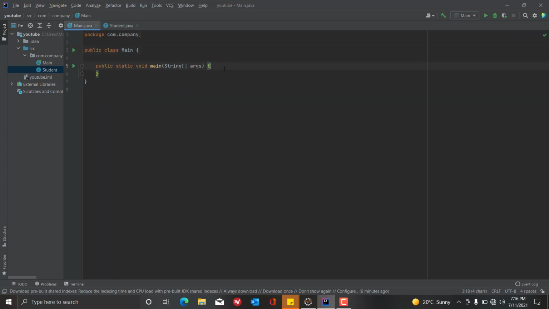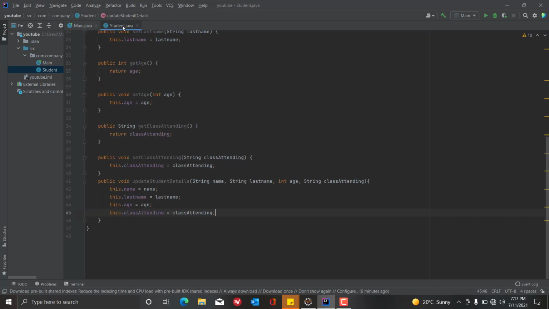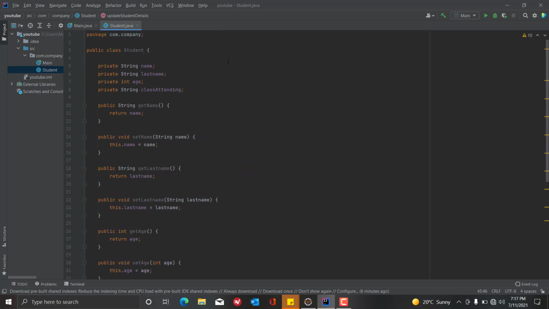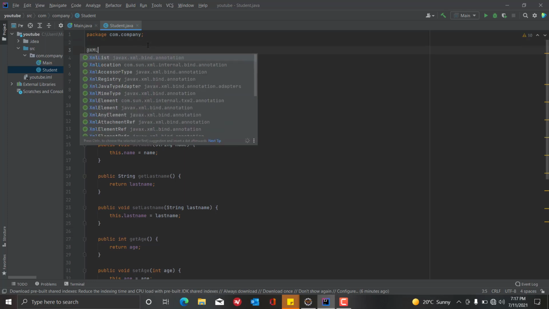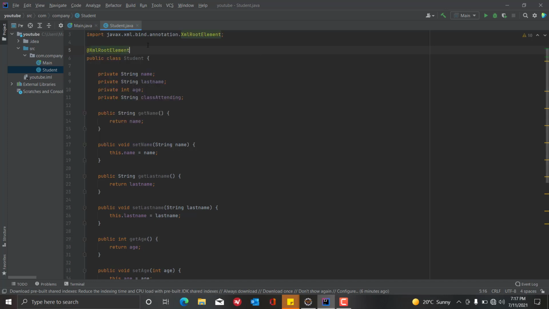All right, now we come in here. Here's what we're gonna do. So since we want to create an XML file of our student class here, one thing that you're gonna have to do firstly is to annotate this class of ours with XML root.